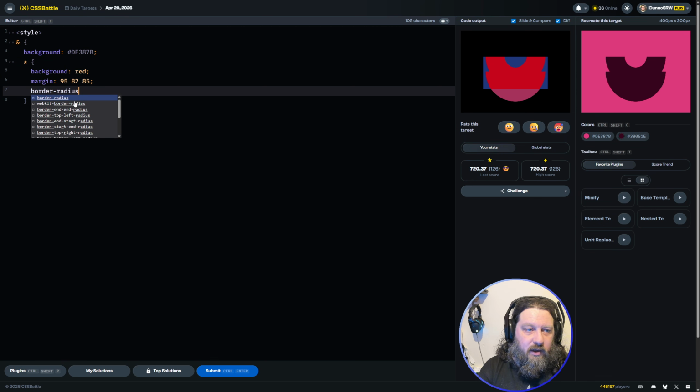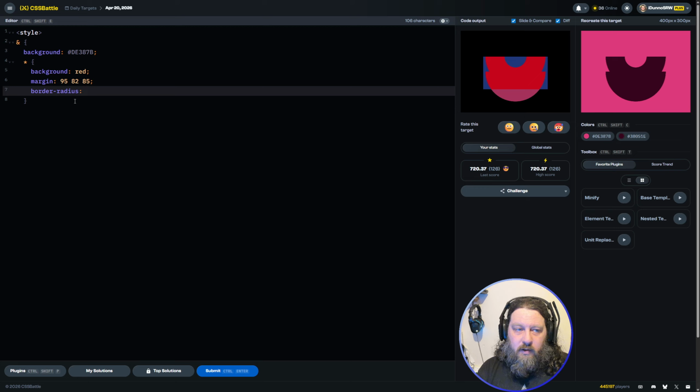Auto radius. Okay, that looks close to what I'm after.